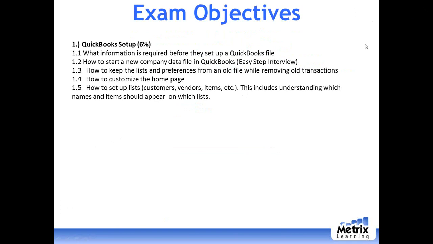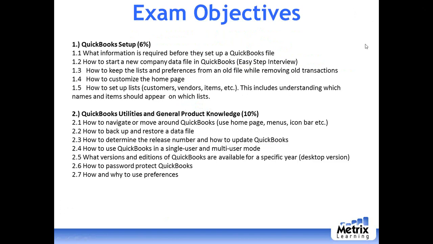You'll need to know how to start a new company file in QuickBooks through the Easy Step interview, how to keep the lists and preferences from an old file while removing transactions in QuickBooks, how to customize the home page through preferences, and how to set up lists. So this includes customers, vendors, items, and so on. This includes understanding which names and items should appear on which lists.